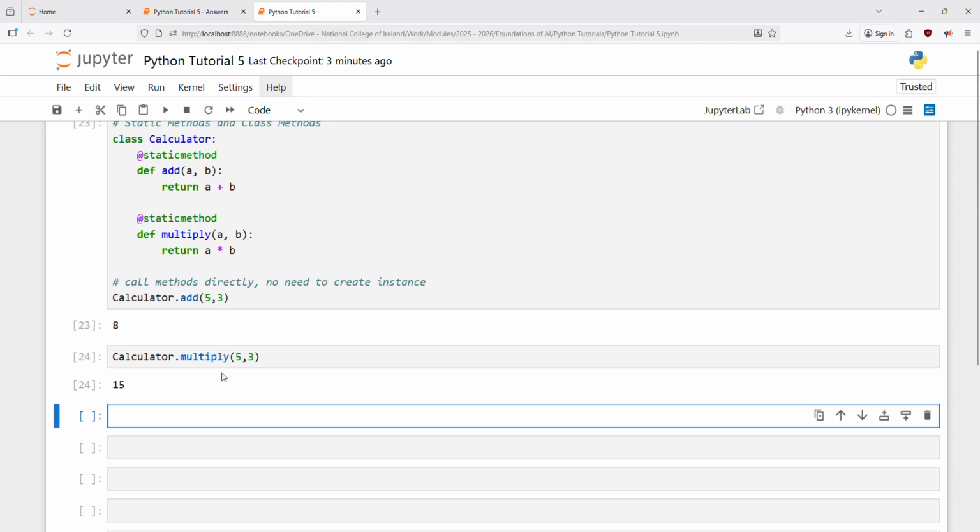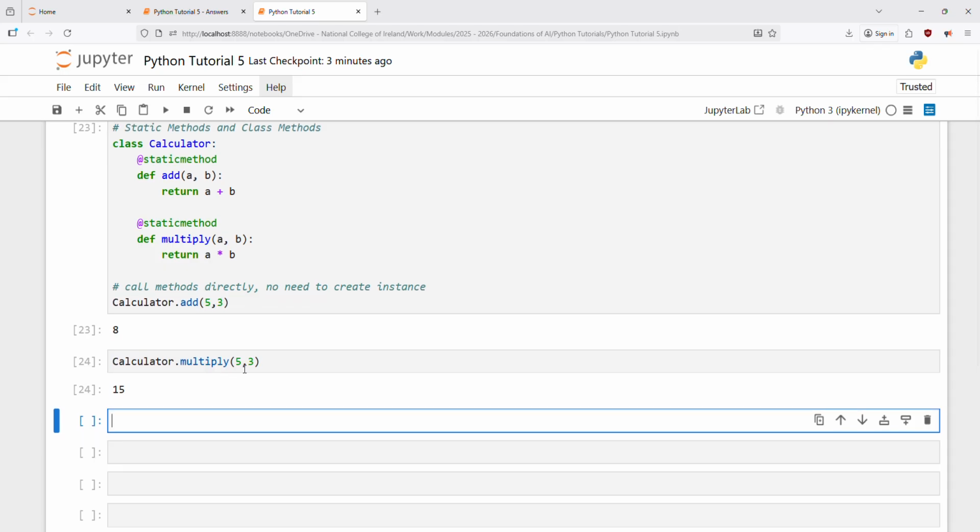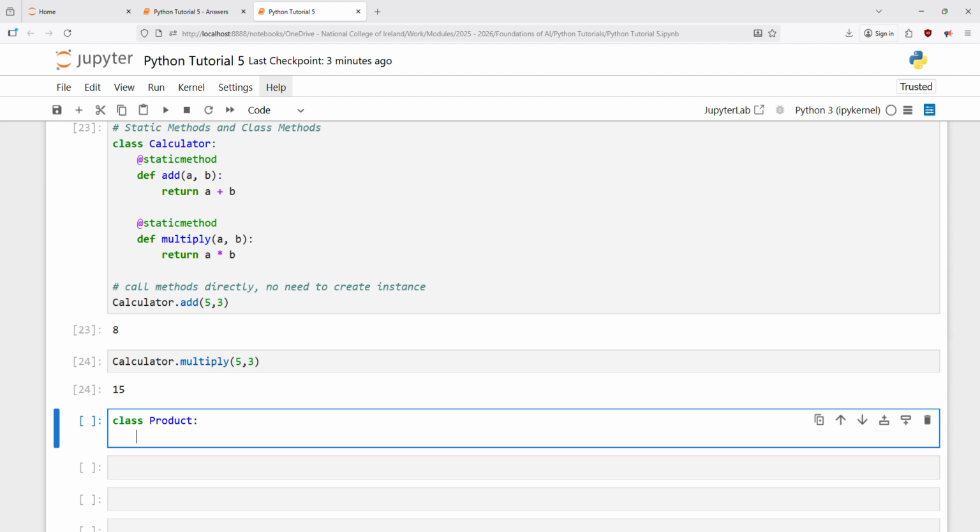So let's here look at the class methods now. So let's create a new class. Call this product. Say tax rate equals 0.08. Let's say 8% tax rate again, and this is a class variable.